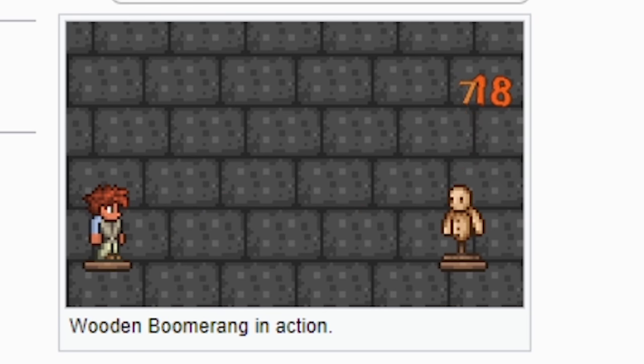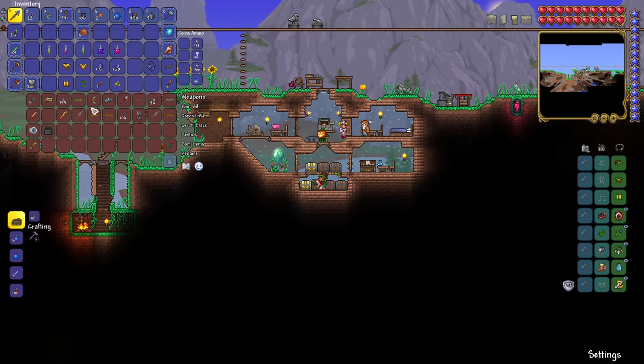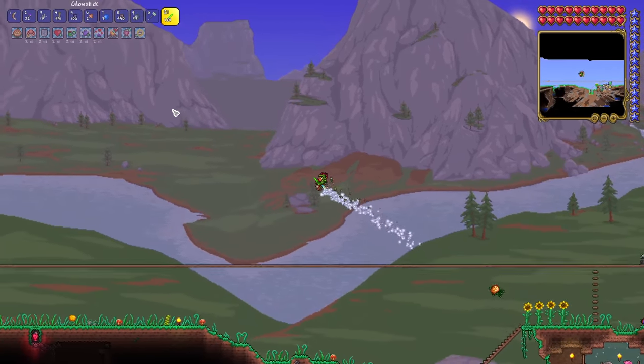Okay, whatever. All right. You know what? That's fine. So, wooden boomerang, I guess. Hey, we do. We did. Look at that. 9 damage, everyone. We got 9 damage. I don't know why we keep getting screwed over, like, every single time.